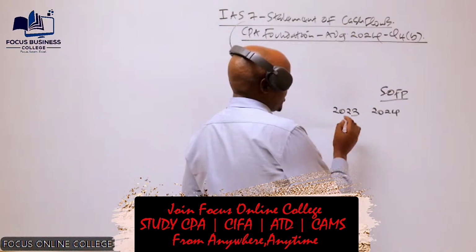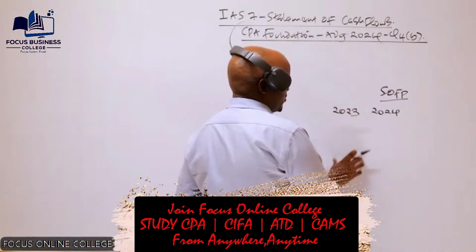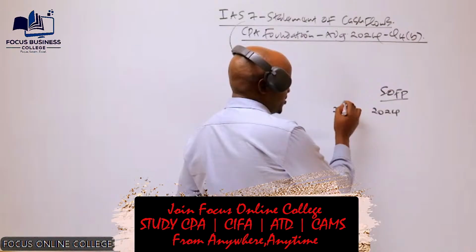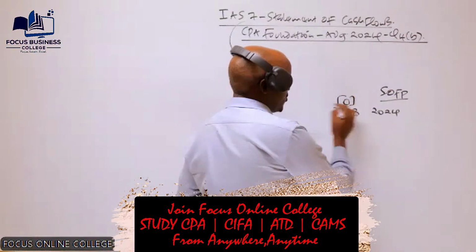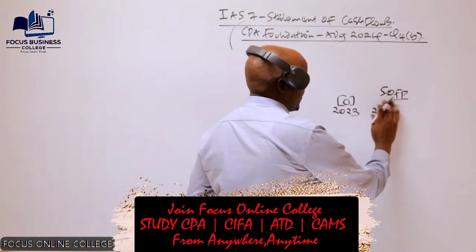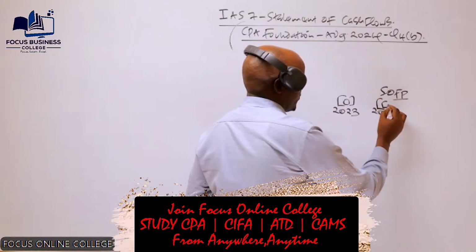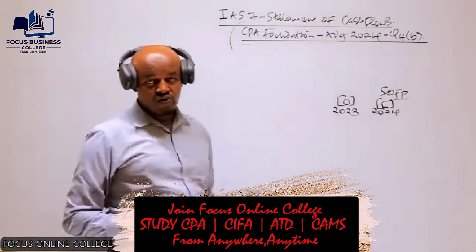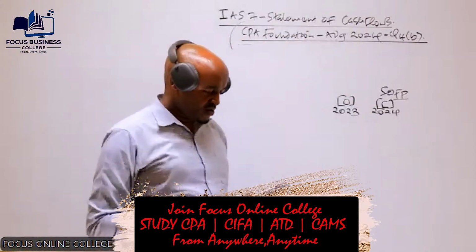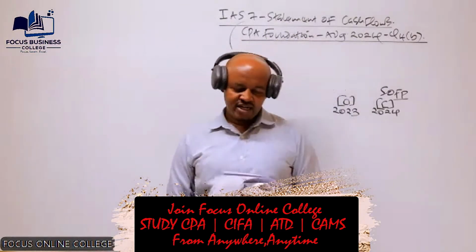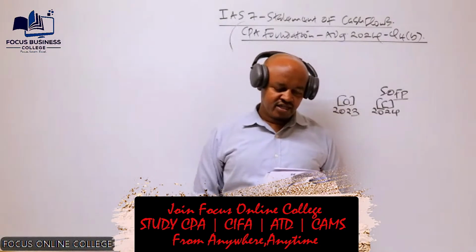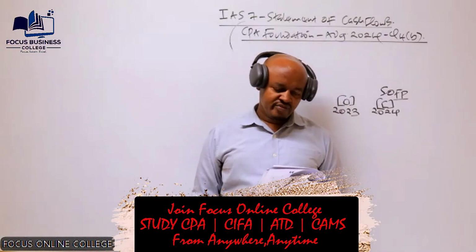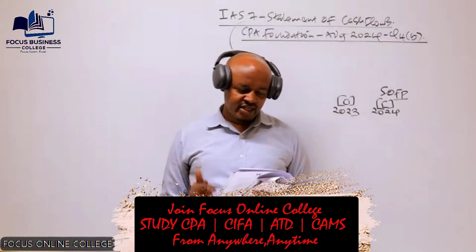So what you need to note is that the figures which are given here in the statement of financial position of the previous year, 2023, these are treated as the opening balances, whereas the figures we have here in the statement of financial position for 2024, those are closing balances. That's basically what you need to know. So we have the non-current assets, which include PPE, property, plant, and equipment, at cost and also accumulated depreciation. We have the investment, we have the current assets, which include inventory, account receivable, cash, prepayment, and then we have the total current asset and the total asset.